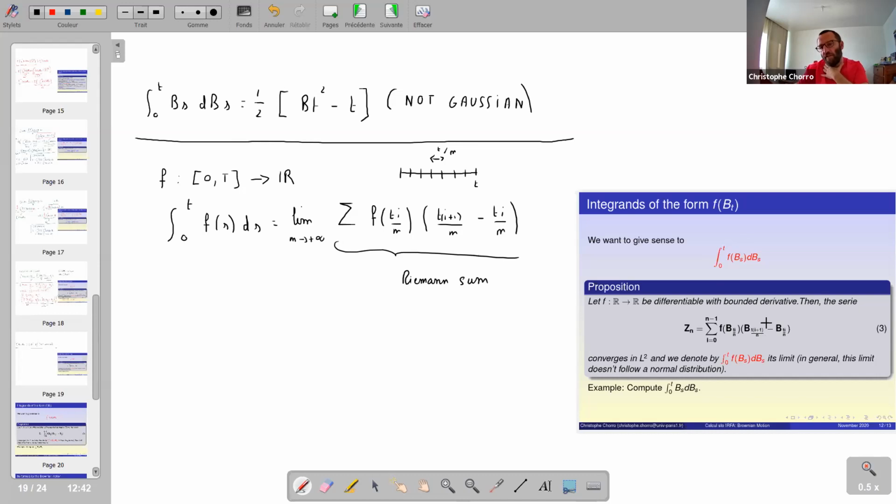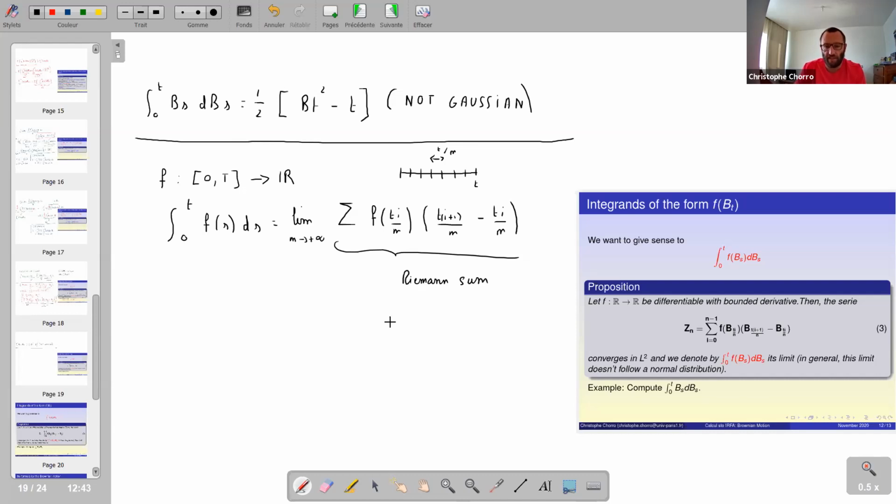And you see that my definition here is not that far, because this term here is in some sense analogous to this one, but instead of having here the size of all the intervals of my subdivision, I replace this increment, that is just the size of my interval, by the Brownian increment on this interval. So the way I define this integral here is just a generalization of what happened for the Riemann integral, keeping in mind that I replace the increment over the bounds of the interval, that is just the length of the interval, t over n, by the increment of the Brownian motion. So this is not that unnatural to do.